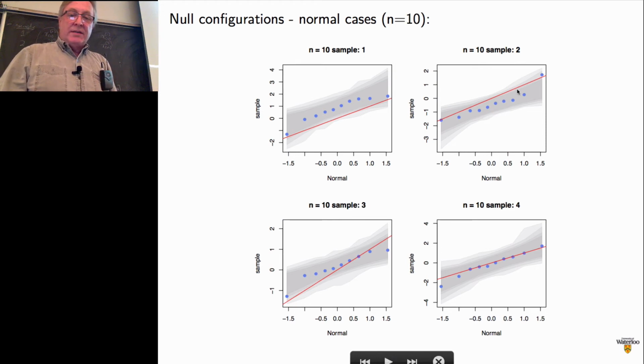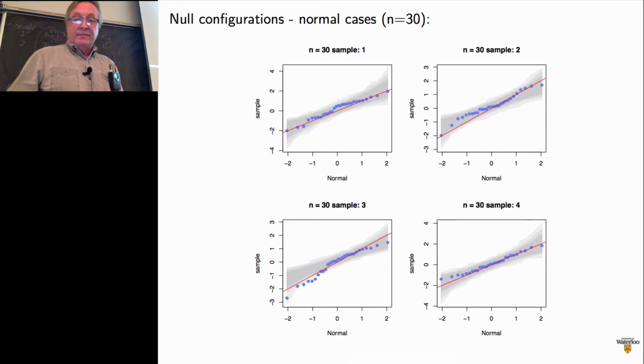That's the y equals x line. So it's again suggesting that the location and scale in the sample is different from what was generated, but it's not anything that doesn't look normally distributed. Okay, so the bands are produced by 1,000 simulations from normal 0, 1. That data we know really came from a normal 0, 1. So in the null cases, these seem to be doing the right thing, right? You're not going to get excited about that.